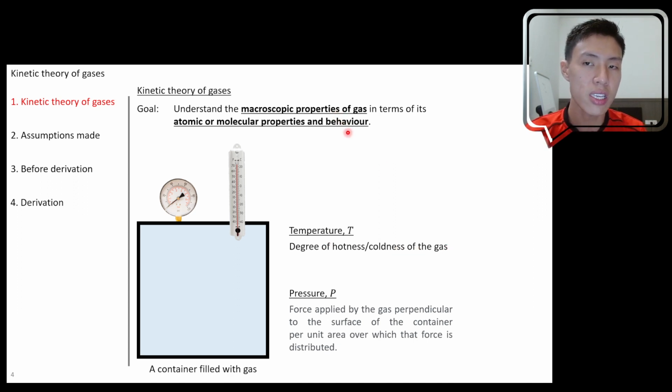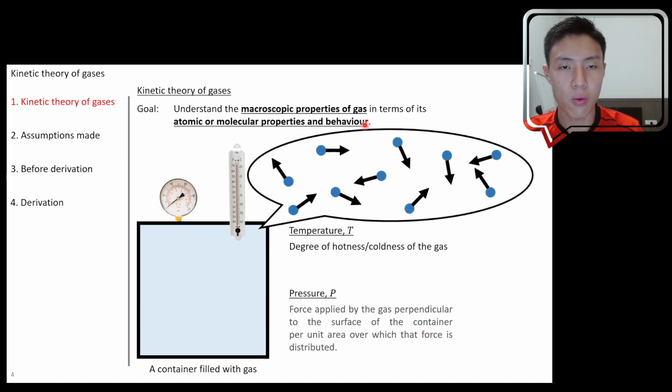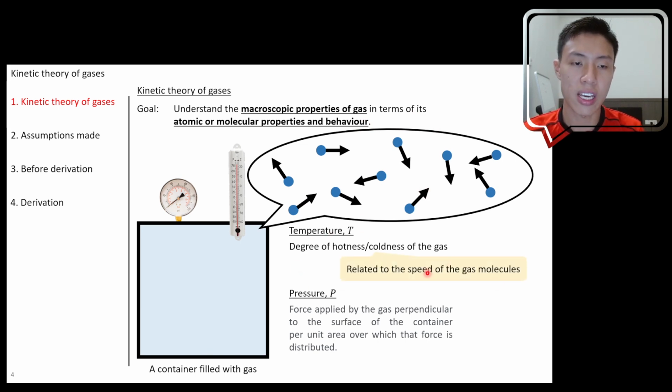Okay, so temperature, as you mentioned just now, is a degree of hotness or coldness of the gas. But if you choose to relate it to the atomic or molecular properties and behavior, we know that the higher the temperature of the gas system, the gas molecules inside should be moving more vigorously. They should be more excited because they have a lot of internal energy, so it causes them to move faster. So if we think about it in terms of the microscopic behavior of the gas molecule, we can relate the temperature here to the speed of the gas molecules. That means we can imagine that if you have higher temperature, the gas molecules should be moving faster in general. If the temperature is low, then probably the gas molecules will move more slowly.